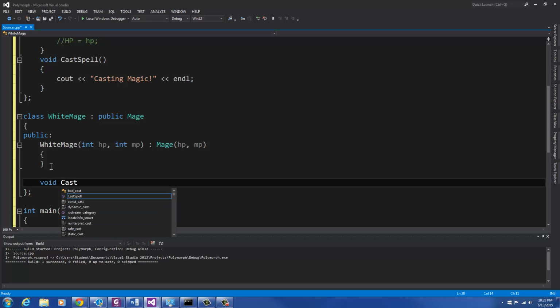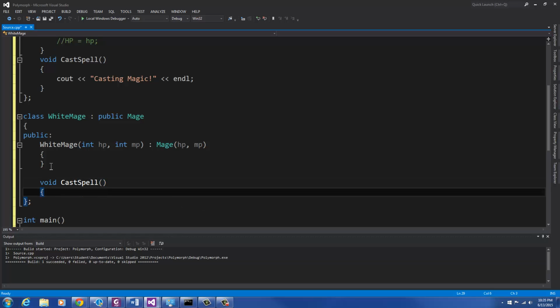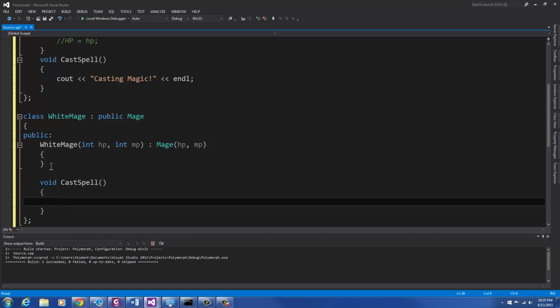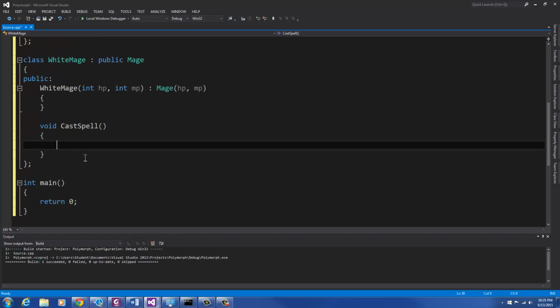So cast spell, and then here we'll print out something like, let's see, cout, something like restores health using healing magic.